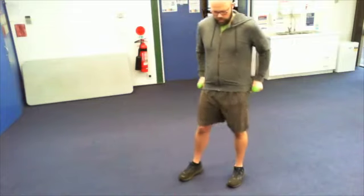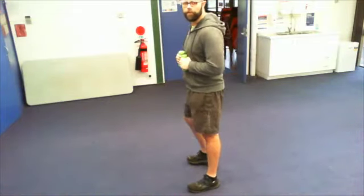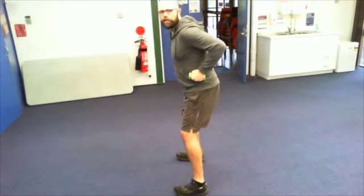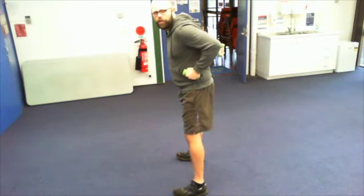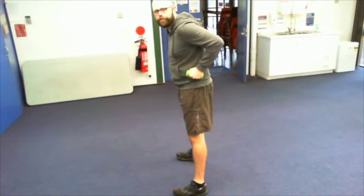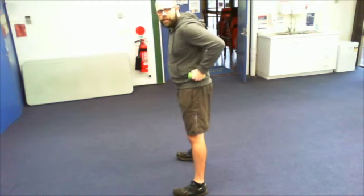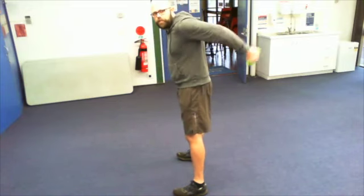Good. Now we're going to do what we call kickbacks. You might have heard these ones before. You start with your arms kind of almost like in a chicken wing position and a little bit of a squat forward, and you just, one arm at a time, straighten your arms. Notice how my upper arm's not really moving. So as I straighten, I'm not straightening there, I'm keeping it up. And you will feel it in the back of the arm here, in the tricep muscle. So this is called a kickback.